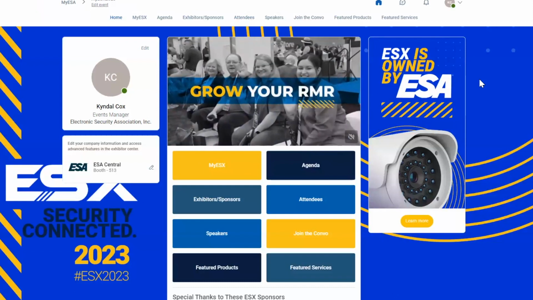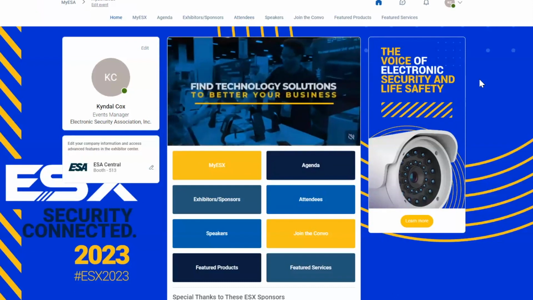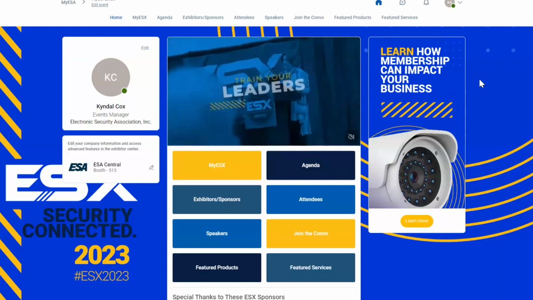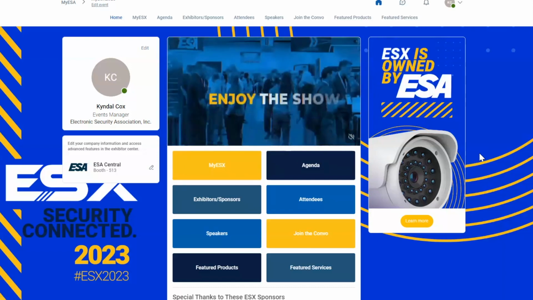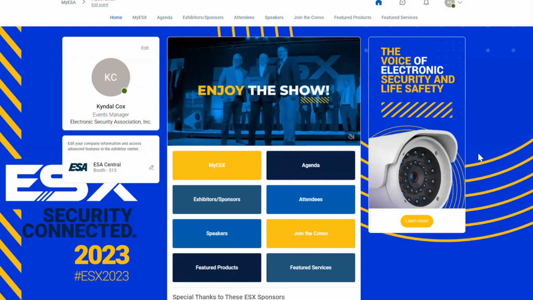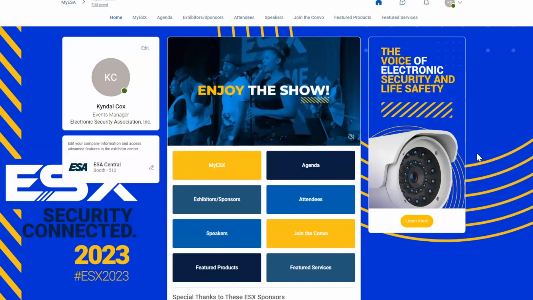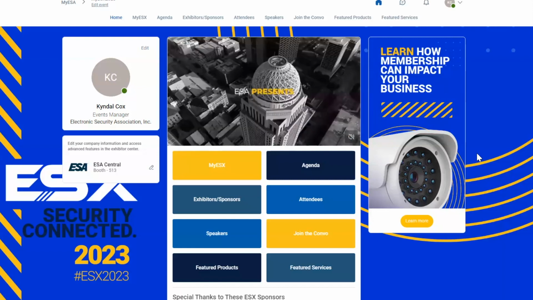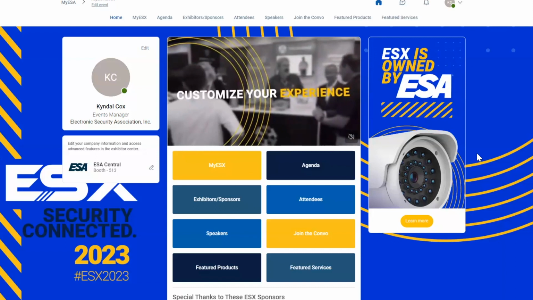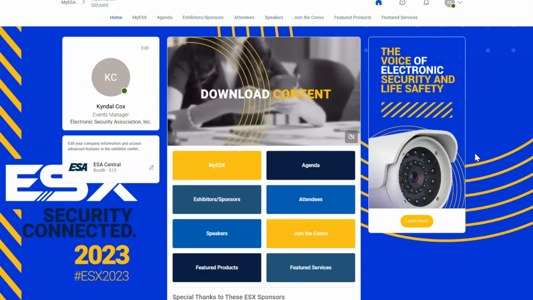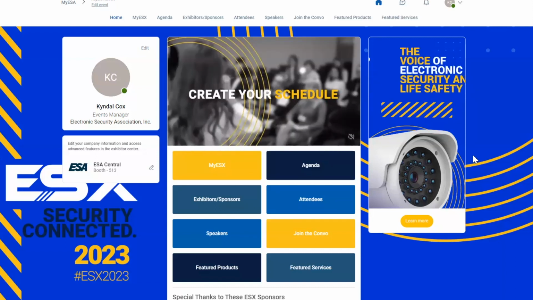So we absolutely encourage you to dig in here now in the next few days before we launch this to attendees to ensure everything is looking the way you'd like it to. As Kendall had mentioned, a smiling face is always one folks are more apt to want to meet with. So we encourage you to upload your headshot. And if there are no questions, let me take a look here.